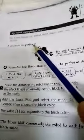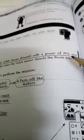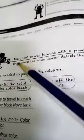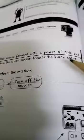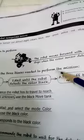A mission to perform. The robot moves forward with a power of 50% and stops when the color sensor detects the block color. You have to assemble the 3 blocks needed to perform the mission.